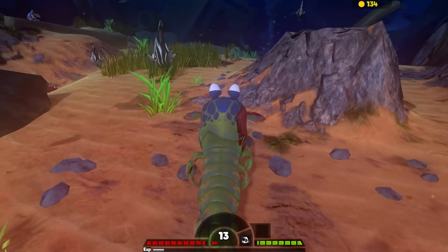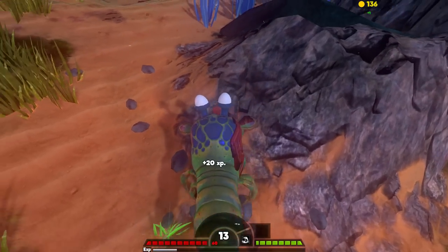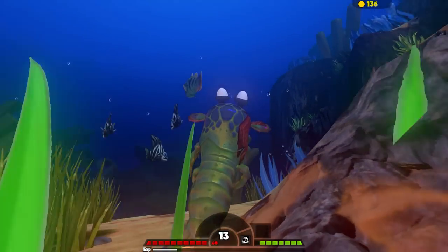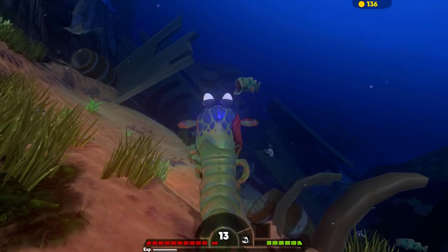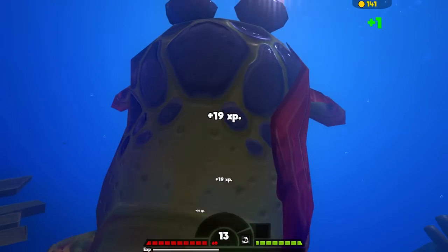Oh, how's it going there, Goliath Grouper? Oh, where you going, man? Where you going, baby? Don't you run from me. Don't you run from the Lord of Shrimps? Come here. I'm going to swim after you. I will swim after you. Bam! 64 damage right there.